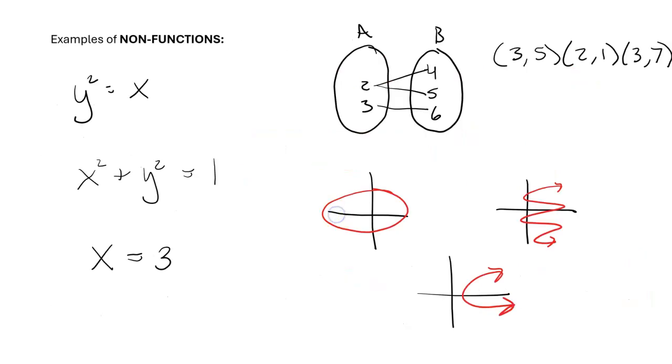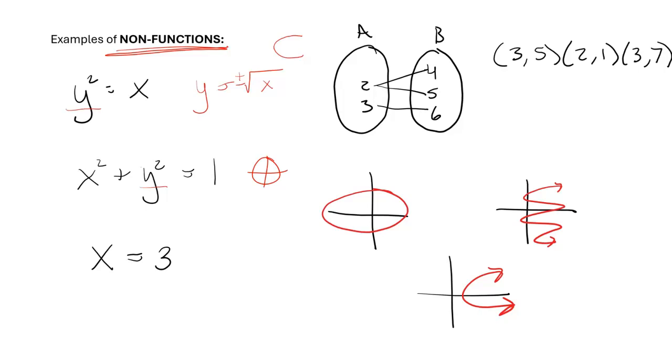Let's look at some things that would not be functions. So these are not functions. So these are some common ones. If you see y squared here and here, the reason y squared is a problem is because you're going to have to take the square root, and that's going to give you that plus or minus situation, which is going to create this kind of sideways U shape if it's the square root function. This is actually the equation of a circle. So we really don't want y to have an even power.